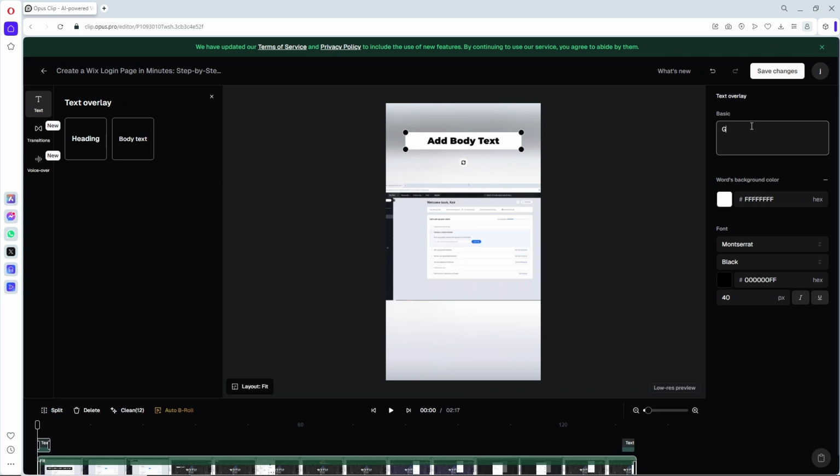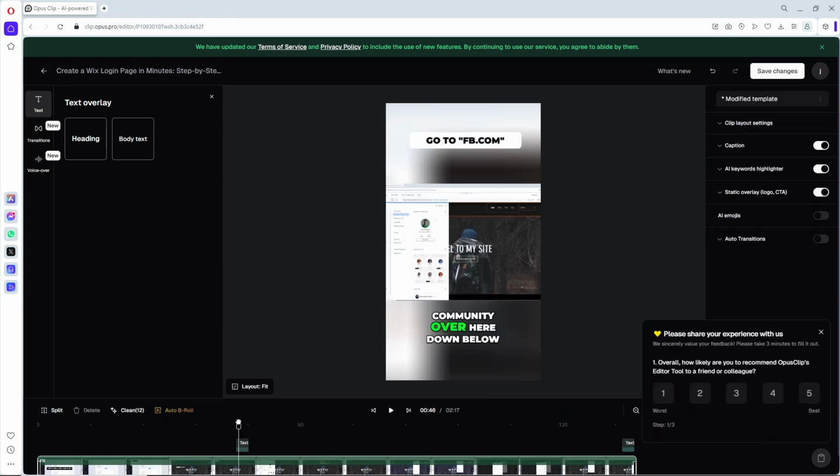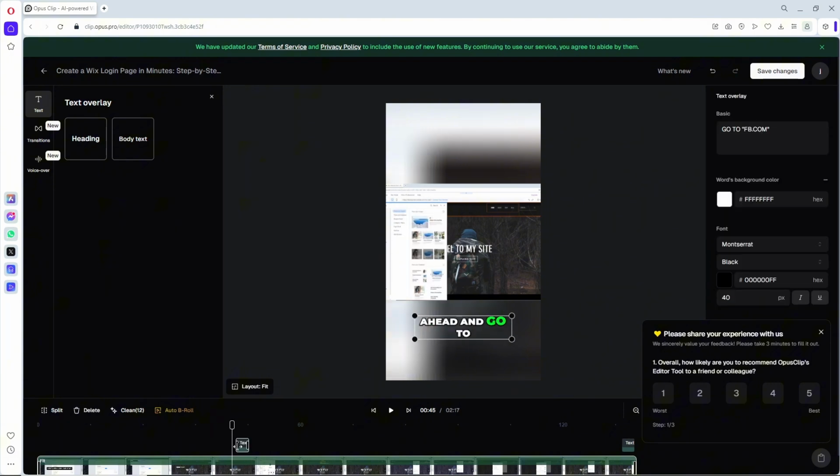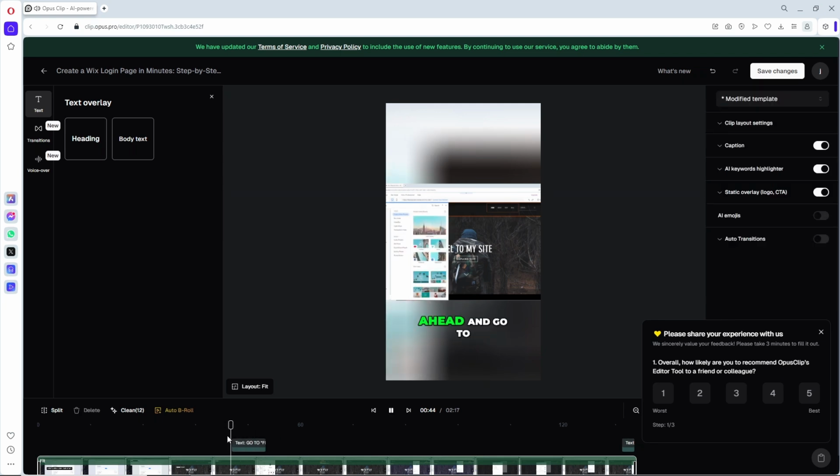Let's say I'm going to go to fb.com. And from here, you can resize it by clicking on this black icon. And down below, guys, you should be able to see here this block. So just simply select where it is going to show, and select as well where it will start and where it will end. And from there, you should be able to add it, as you can see. And now, guys, once you are done, you can just simply click on Save Changes at the top right over here. And that's simply about it.